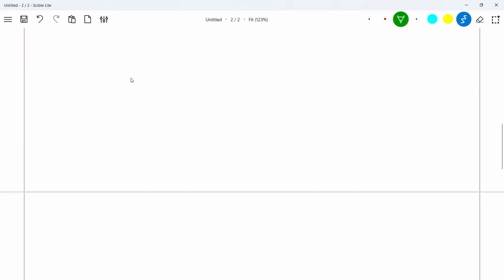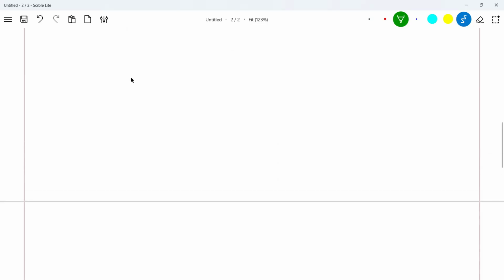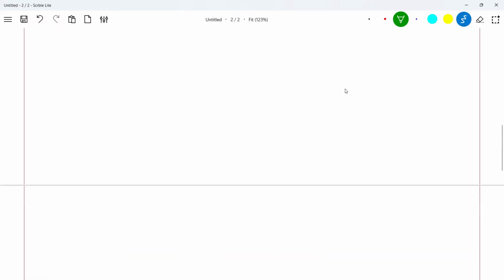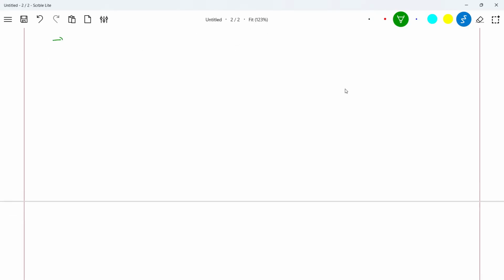What you need to keep in mind here is very simple. Based on what problem you are solving, you will use only encoder, only decoder, or the encoder decoder architecture. You should always remember this: based on the problem, the model or architecture is chosen. It depends on what problem you are trying to solve.